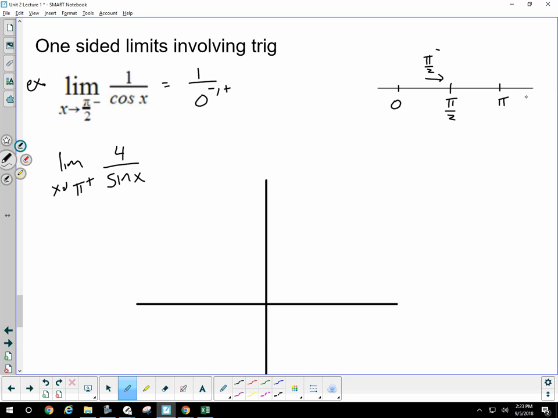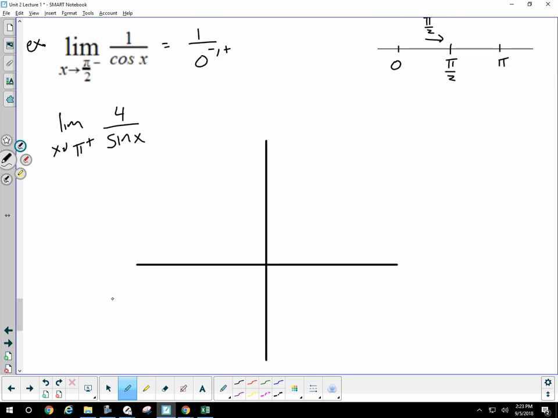Then you are going to translate this number line into our unit circle, where I have 0, pi over 2, pi, 3 pi over 2, and locate that angle measurement on the unit circle. Pi over 2 from the left would be here, coming from 0, traveling to pi over 2.